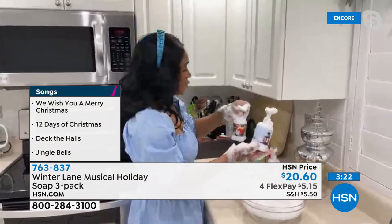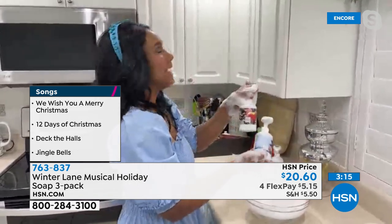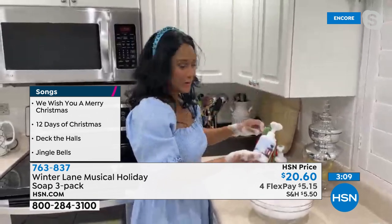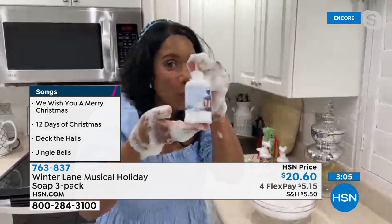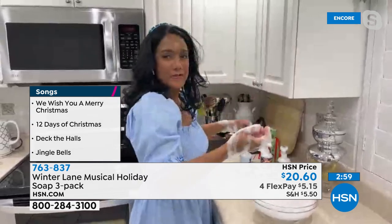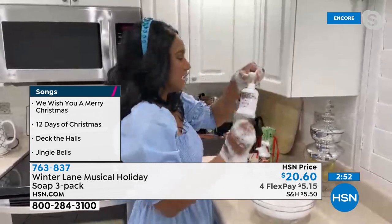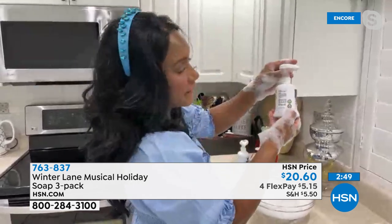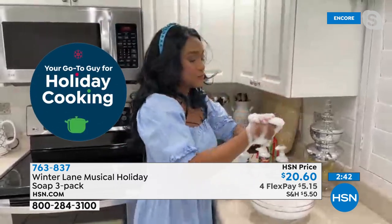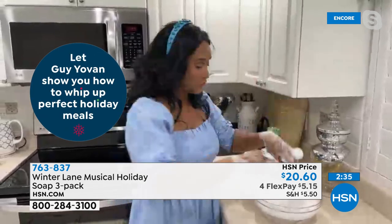When you have these wonderful fragrant scents in your home, you feel like the holidays are here. The apple spice feels like an apple crisp is in your oven. I personally have an affinity for the alpine snow — so fresh and green, like balsam fir. And then of course the winterberry, that little crisp tart cranberry scent, just so sweet. As you can see on the bottle, it says not tested on animals and has an aloe vera base — because we've all experienced dry hands from washing so much.